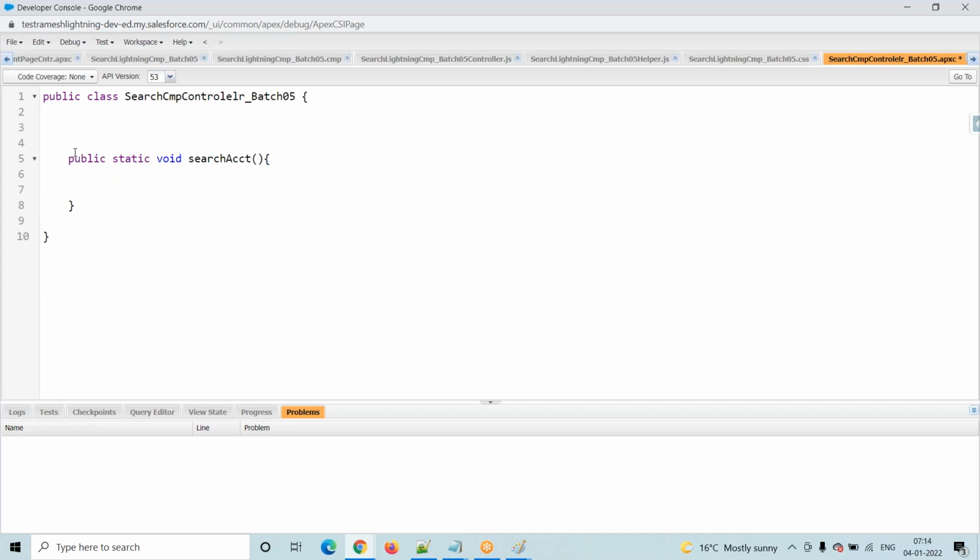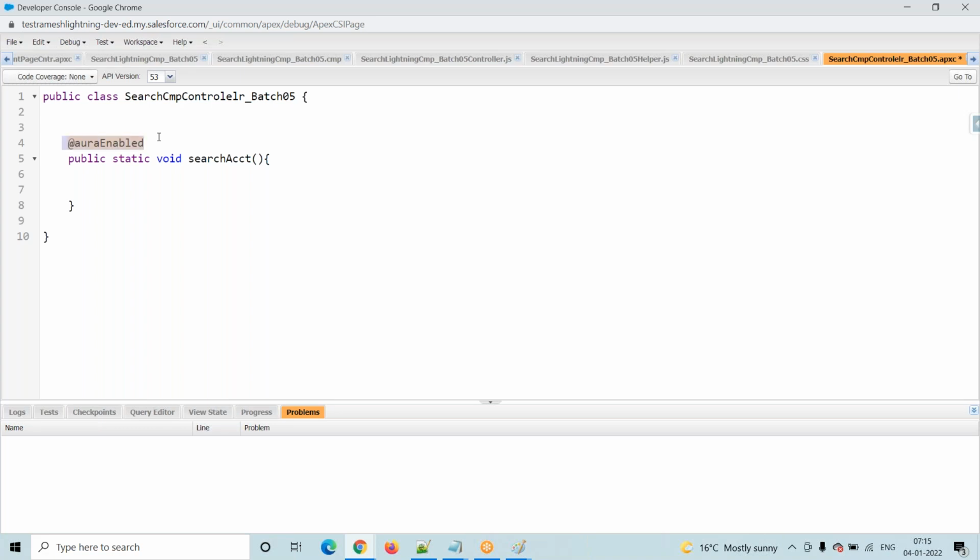So this method I want to expose to the lightning component, whether it is Aura or LWC. How to expose? I will just go and use the AuraEnabled annotation. So we are telling this method that any lightning component, whether LWC or Aura, will use you. We are telling the method this by adding this annotation. Visualforce page also can use it. Suppose I do not use anything, then what does that mean? From anywhere we can use it.